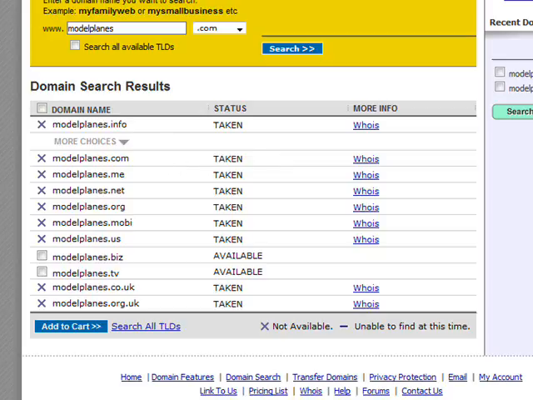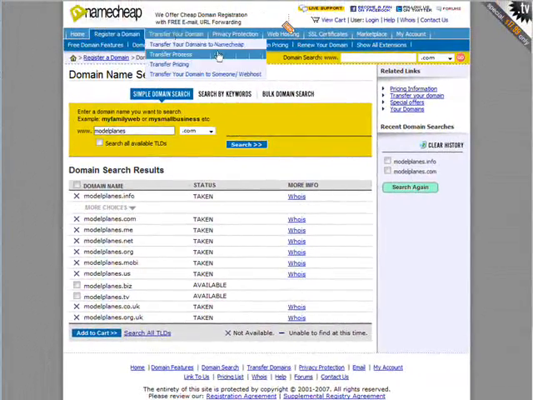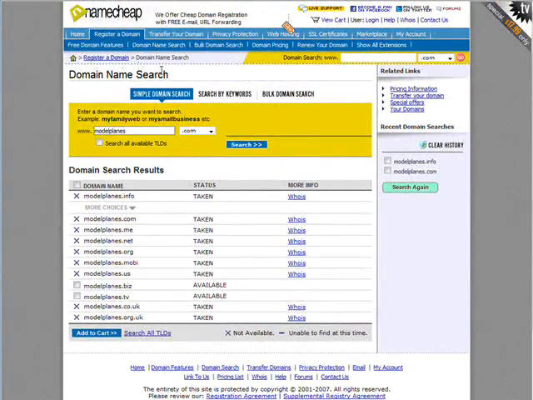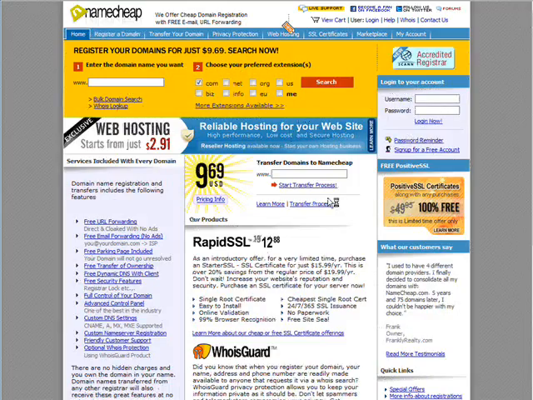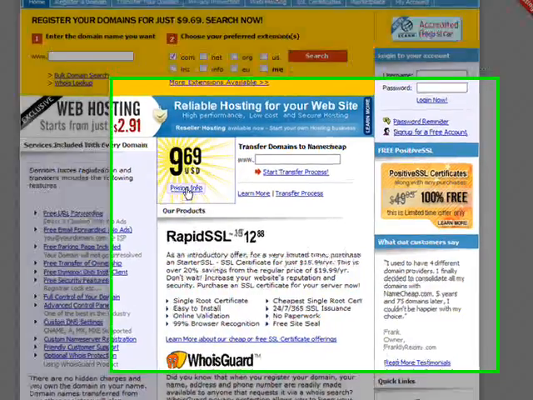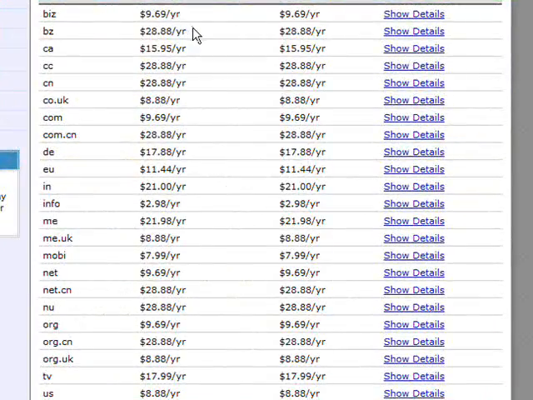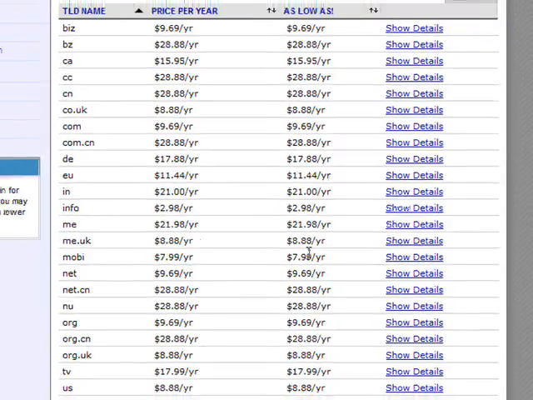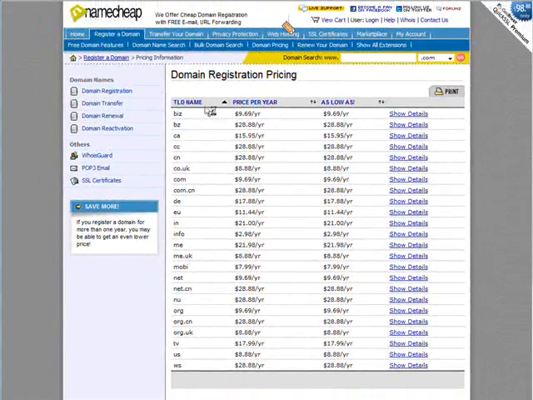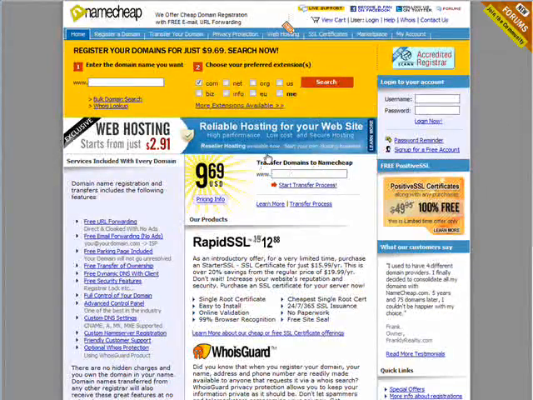Now we're looking at Namecheap's interface here. There's other ones you can use as well. Let's go to the home page here. And they have some pricing. $9.69 US for a .com domain name. Now you can also look at their other pricing. If you just go into pricing info here, it tells you the different types of domain names and the different price that they have here. So this is one option for you, Namecheap, and you'll find links to the various sites we're going to underneath this video.